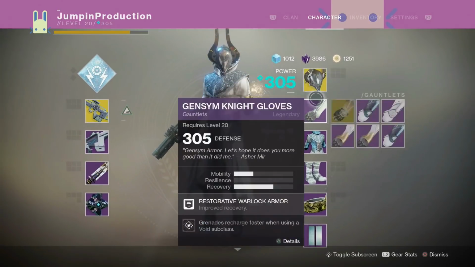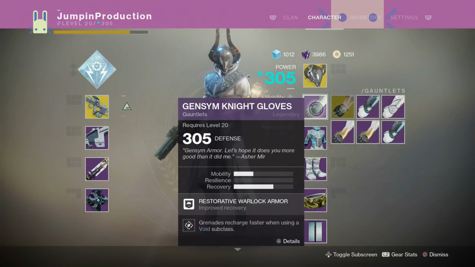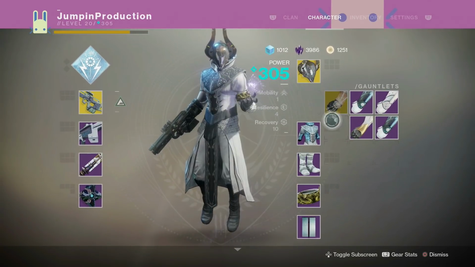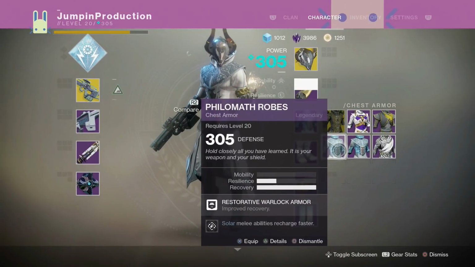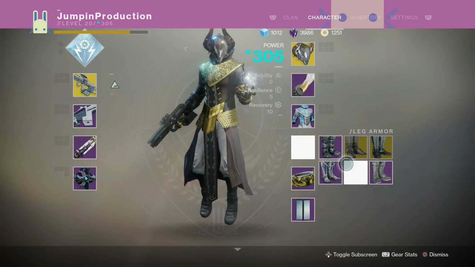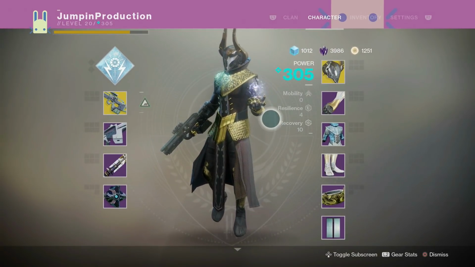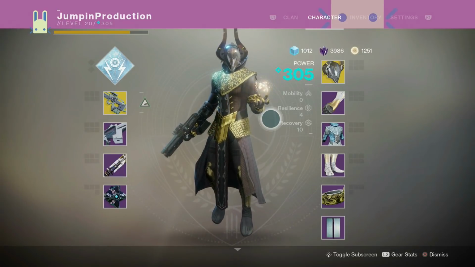So for the Stormcaller, what I do is I put the Arc Melee Recharge Faster on the helmet. For the gloves, I put Arc Melee will recharge faster. For the chest piece, I put Grenades will recharge faster. And for the boots, I put Grenades will recharge faster. And if you look at my split, I have a 4 in Resilience and a 10 in Recovery, so it's pretty much the same thing.